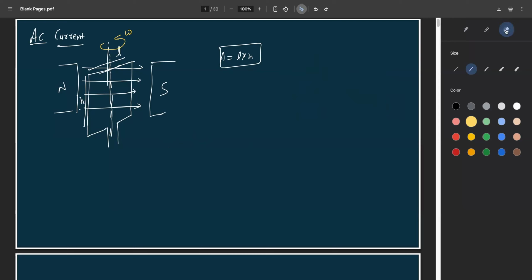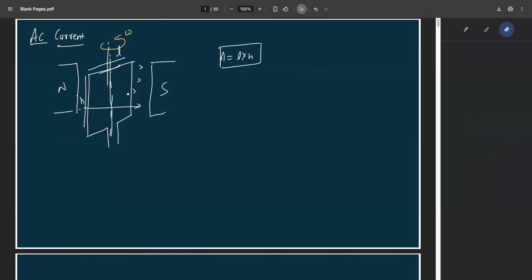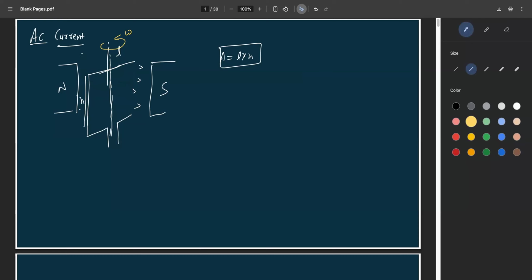So Ketna, just assume for a while I'm removing this. I'm removing it also. Just assume that there is one magnetic field in this direction like this, and this is a plane. Assume that at some time t, this is pointing towards this direction. So what is the angle between the area vector and the magnetic field? This is the area vector, and the angle between the magnetic field and it is theta.